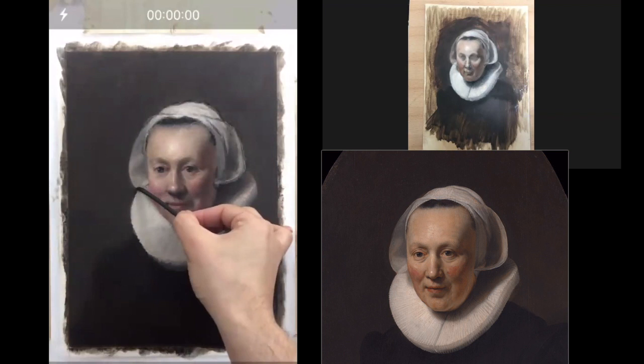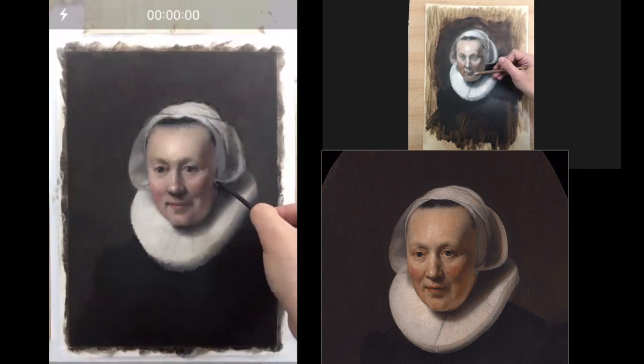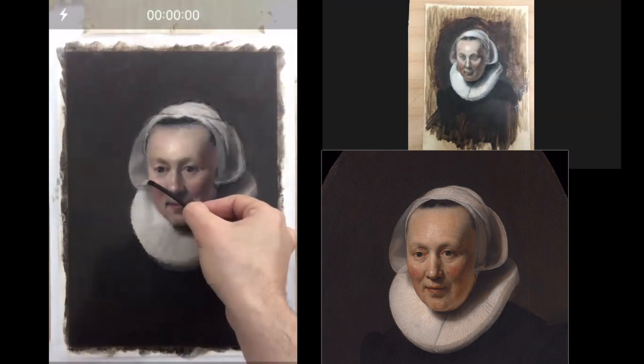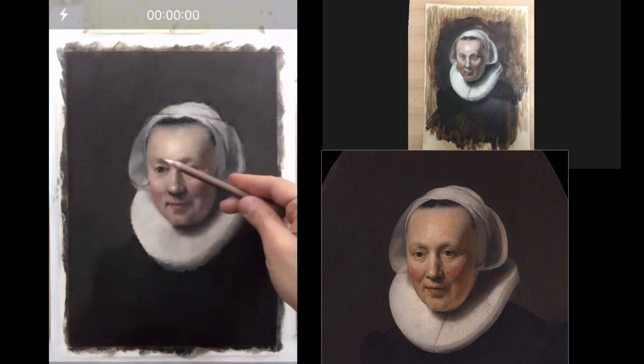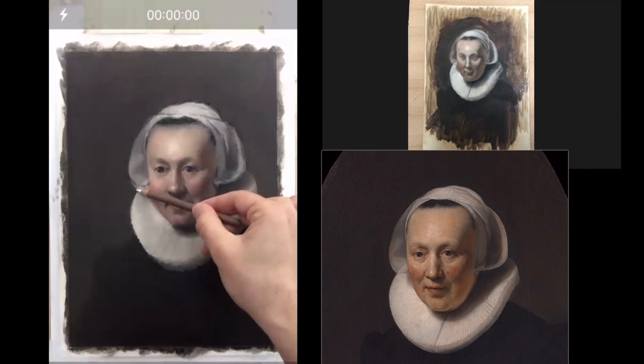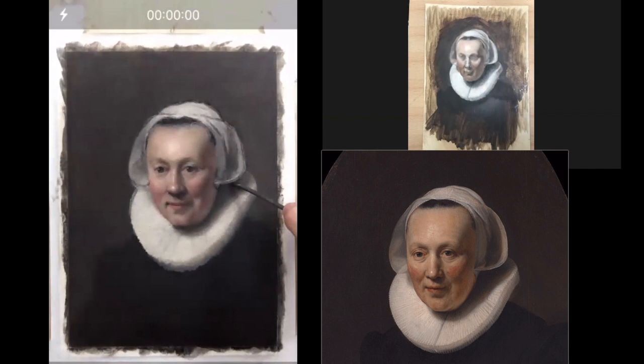Okay, so now notice I'm moving this thing. I'm checking the angle between this and this. And notice by how much I was off. That's kind of a significant amount. But once I move it with the charcoal, it's easy. It's going to be just a breeze to fix. So now this would be light, right? Good. So now all these corrections that I've done are making this look so much better.